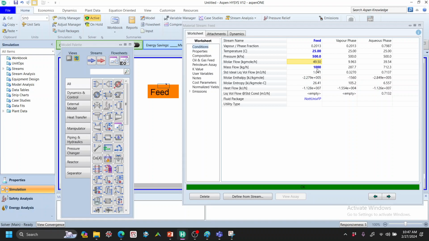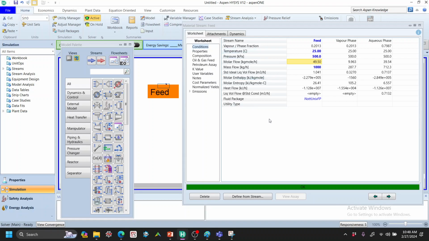Okay, so we specify only one flow rate, like in this case the mass flow rate, and then we had that error because we changed something from mole fractions to mole flows back in the composition. Hence it changed automatically. But nonetheless, once we specify pressure, temperature and compositions, the intrinsic properties are calculated accordingly. And once we key in the flow rate, some extrinsic properties depending on the flow, the size, will be calculated accordingly as well. And we can see 20% of the stream is vapor, which makes sense because we put 20% of the stream as air, 80% water.